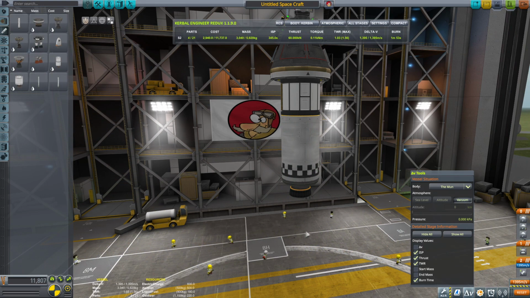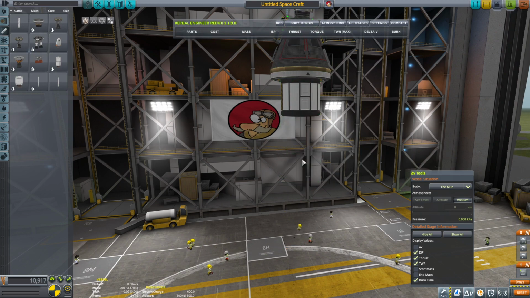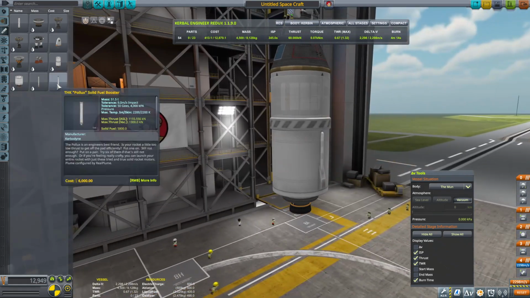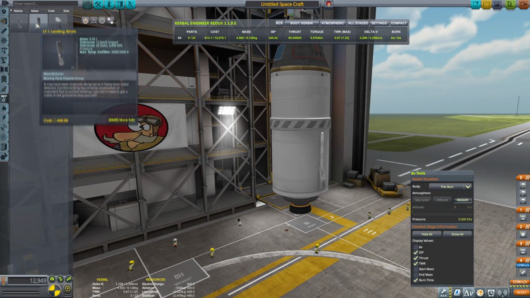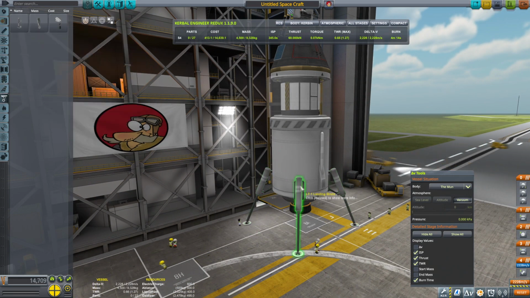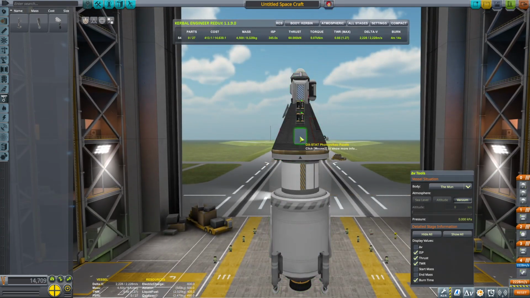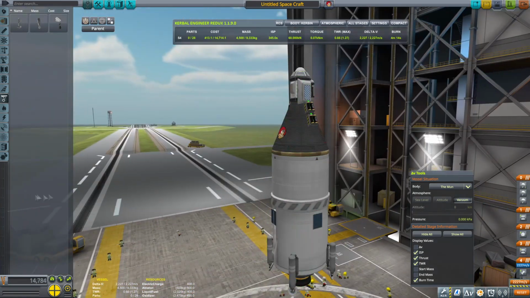But anyway, okay, let's put here this guy. What about if I put it like that? No, that's just hideous. We're gonna revert to the one that we had, so let's see what do we have thrust to weight on the moon. On Kerbin we have enough. On the moon we should have, vacuum-wise, 127. Well, that's enough. Alright.